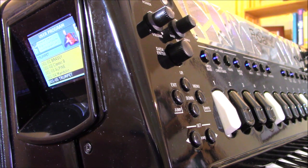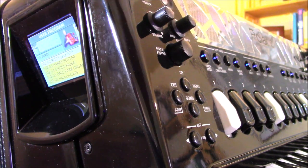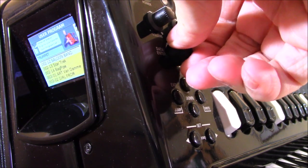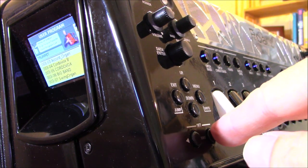Okay, so anyhow, what about if you have one of my banks and you want to move it somewhere, or if you have been working and you want to create some of your own? There are many reasons why you may want to move a bank of sounds somewhere else within the accordion's memory system. So when I go through this, you'll see here that now it went to bank two. And if I keep turning here, you see it went to bank three. And you know, let's do a quick jump.